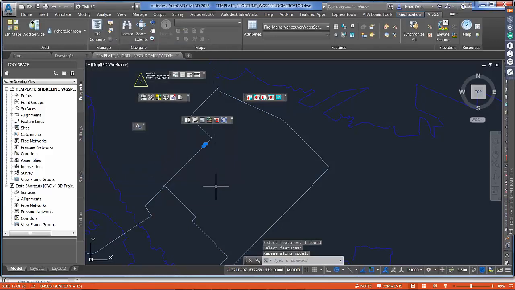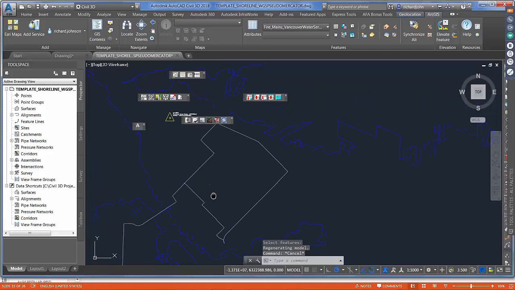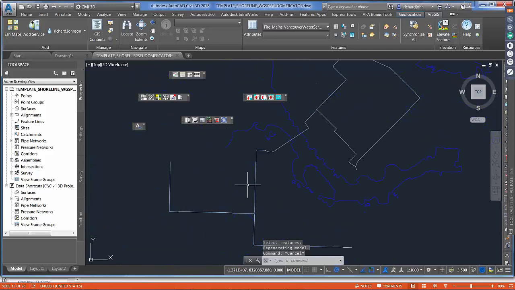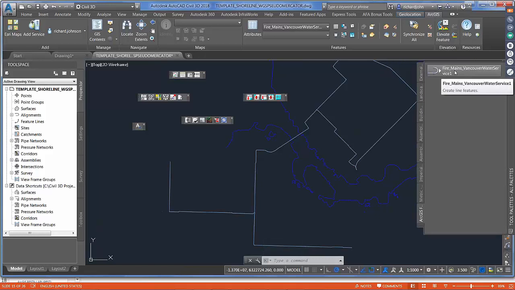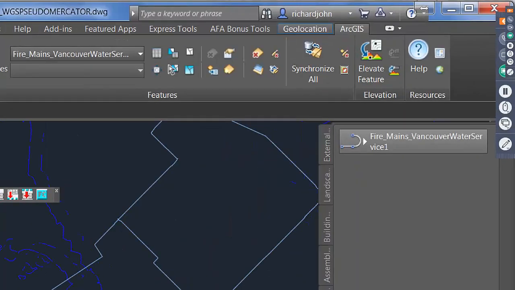But now that I can update that data and as well even move, change, or add data, you can see that just by querying this information in, it's created a local feature class and an addition to my tool palette so that I can continue to add and edit data in this.